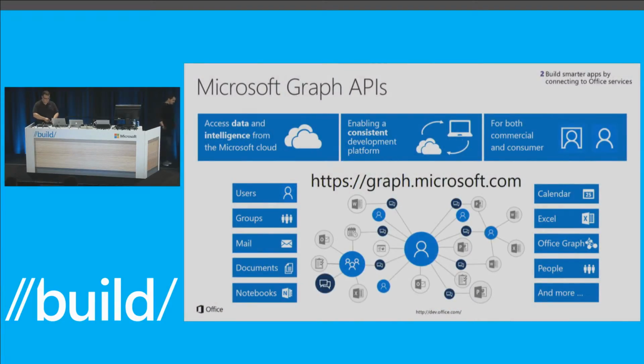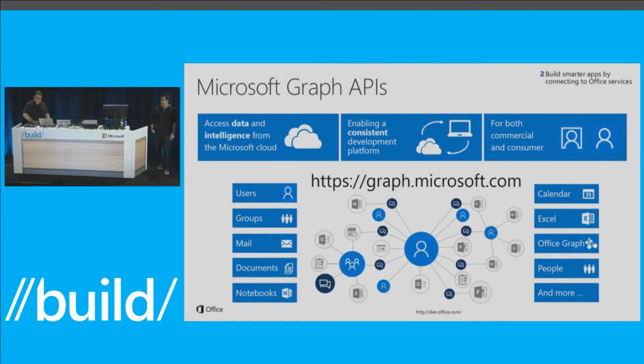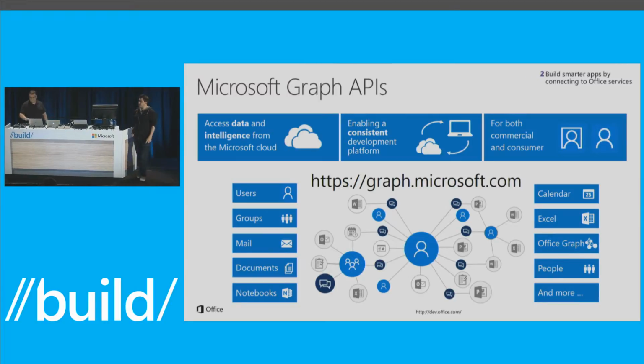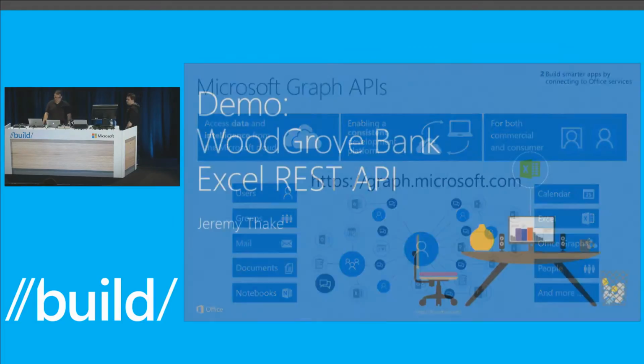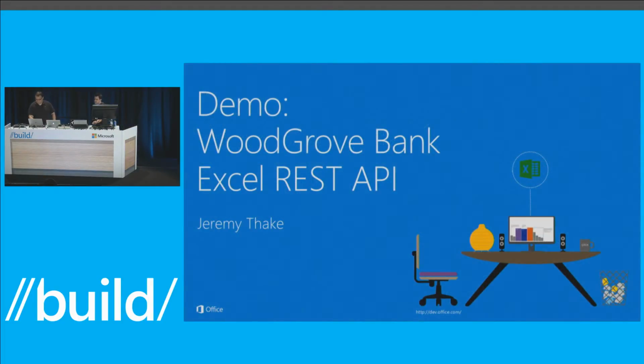You saw a lot of this in the keynote and got a lot of rounds of applause from the demos that Yina did, just to really highlight the power of what's going on inside that Microsoft Graph and the rich data sets that you can get at inside of Office 365. And there's been some great additions to this, and some of the things we'll show today will highlight this. Now, the first one that we want to do is just jump over to the Surface device, which is that one.